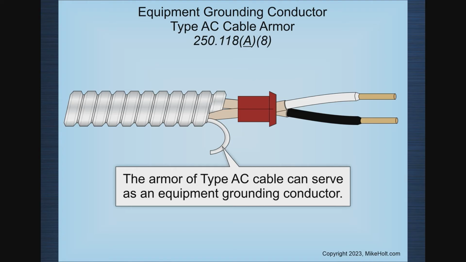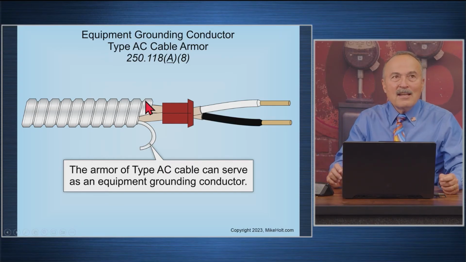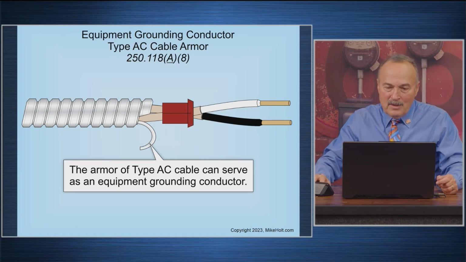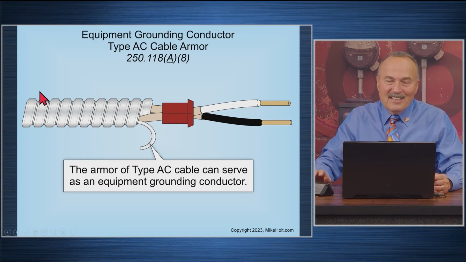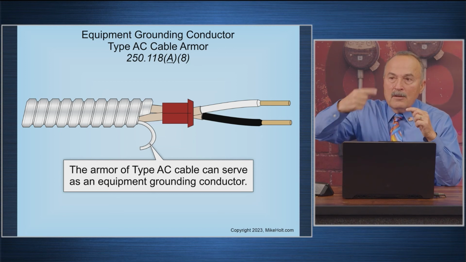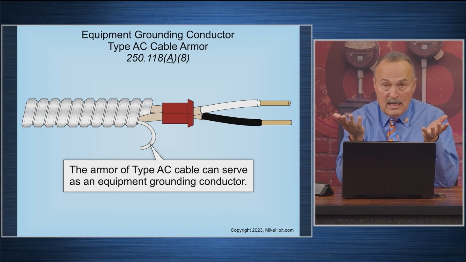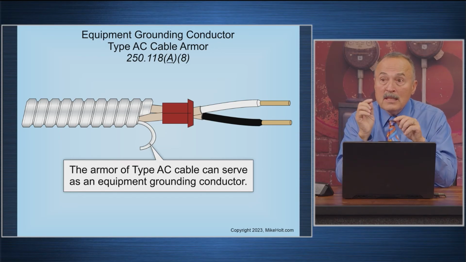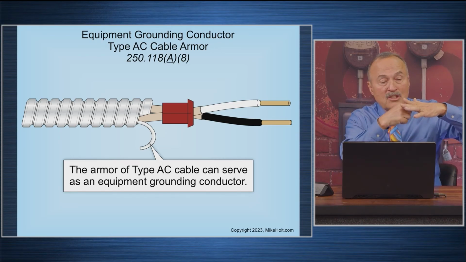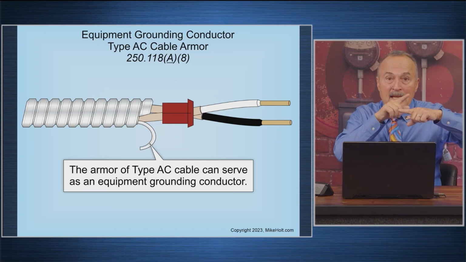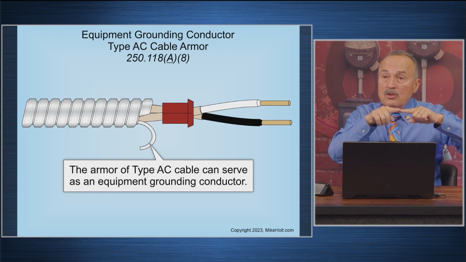Armor cable. This is the aluminum with an 18 gauge aluminum bonding strip. See, this bonding strip bonds the convolutions of each of these. Corrugated. Not corrugated. There's a word I want. Spiral wrap. Interlocked. The spiral interlock, whatever. So the convolutions. The spiral interlock, so that's going like this here. So the actual sheath is not listed as an equipment grounding conductor for armor cable, but this 18 gauge aluminum bonding strip touches each convolution, and that making contact is what bonds this convolution to the next convolution all the way down the line.